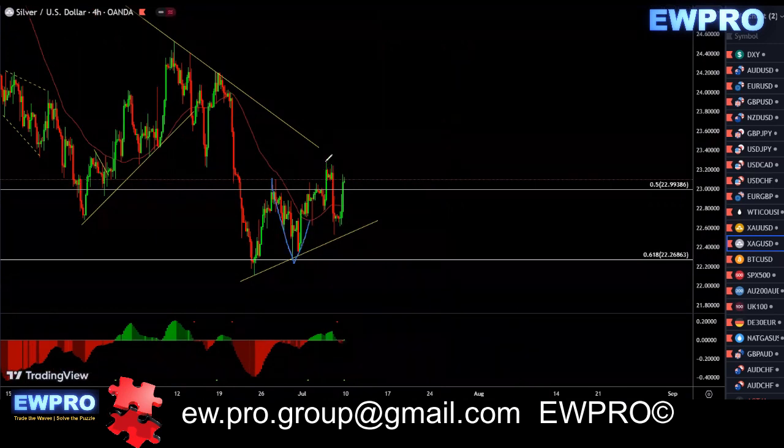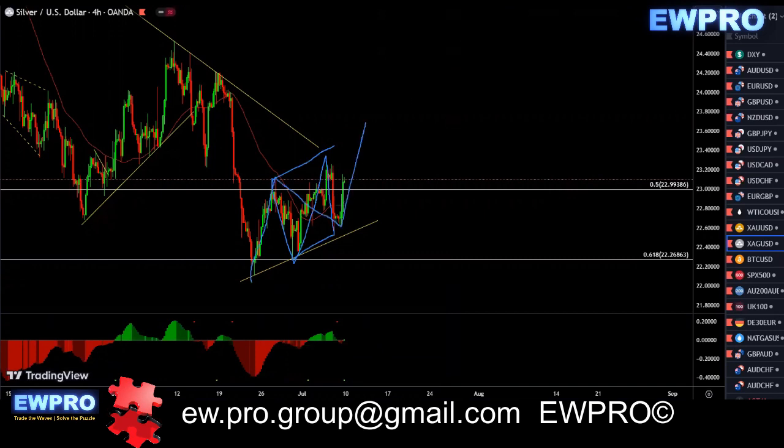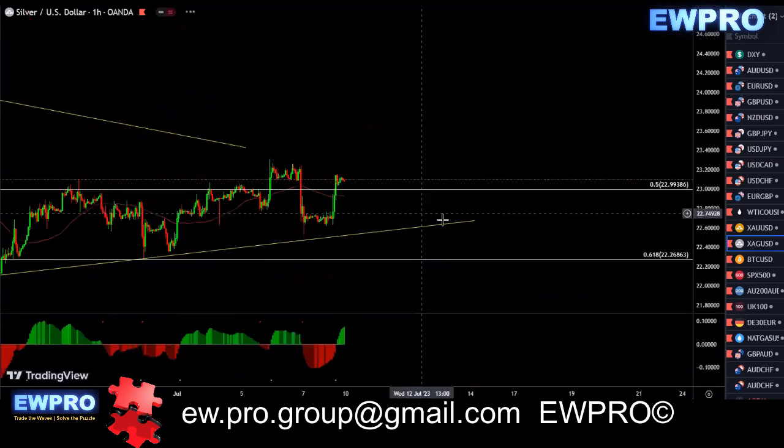This can be an A, B, C in here, a flat, and then you get that A, B, C. So if you're getting in on this here after a correction, you have to be very careful. It might just be an A, B, C up and then fall over on you. So you will have to get it to break even if you're looking for the buy. Monitor your trade.